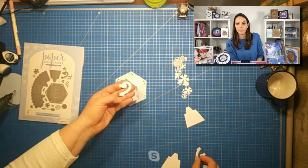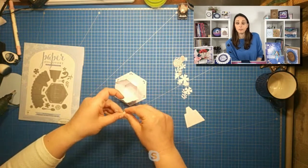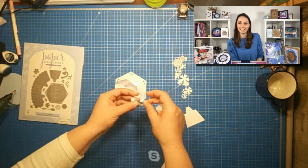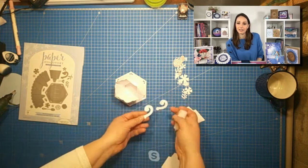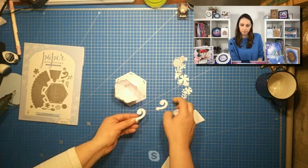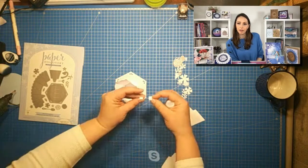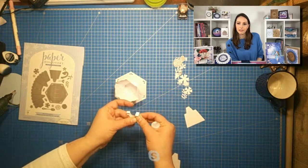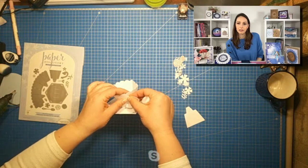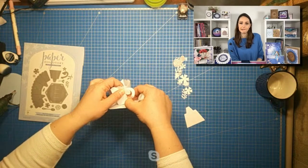You can also attach a handle. There's a handle to it. So there are little tabs. And what I like to do is to die cut it twice. And this way I can attach the two together, and we'll have the tabs at both sides this way. You can feed them through because there are two slits already created by the die. You feed it through.